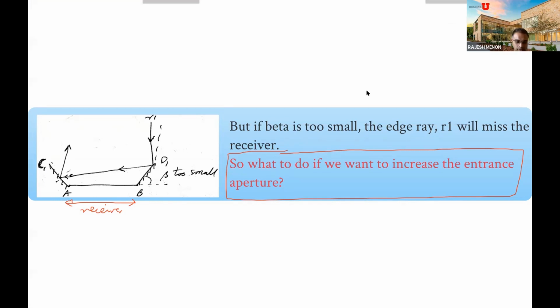So actually, the Weiss made the point I was going to make, which is our goal is to increase the entrance aperture, which is this, right? We want to make that far larger. And of course, to make that larger, I can do something simple. I can just increase this angle, right? That's one way to make that larger. However, we know that that's not such a great idea because you'll start losing the light, which actually I think is in the next slide.